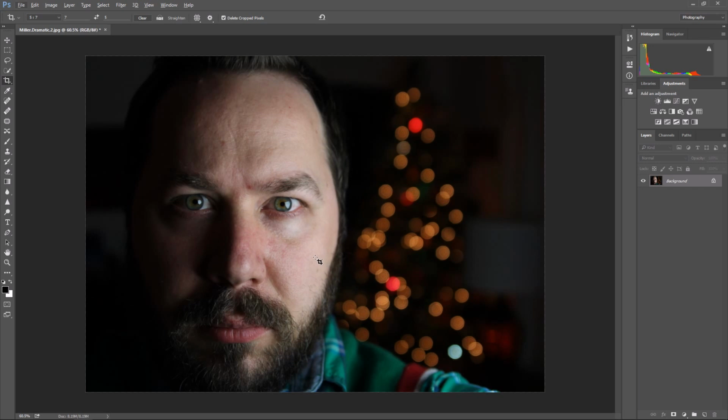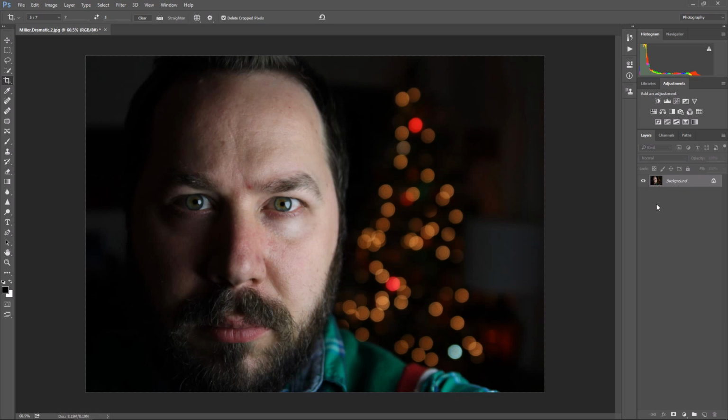Again, you can zoom in and out by holding Alt and your scroll wheel. Next step, let's take a look at some adjustments. Here on the right, make sure you have the Adjustments box selected, and below, make sure you have the Layers tab selected. Right now you can see I have our original image as a background layer. I'm going to add a new layer to do my first adjustment.